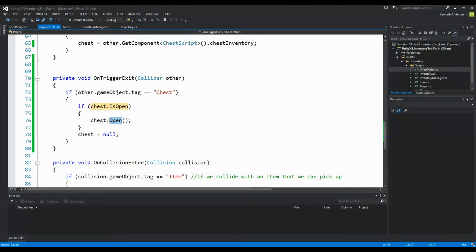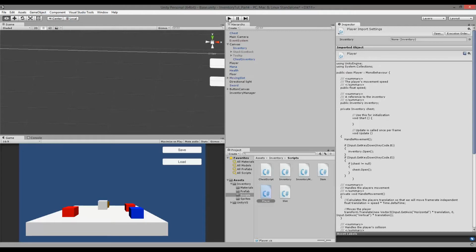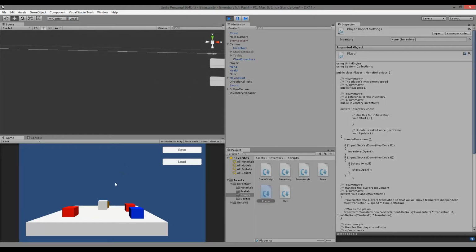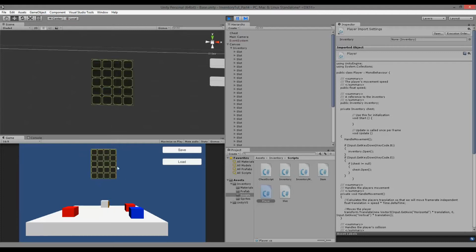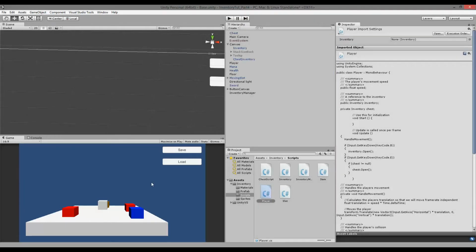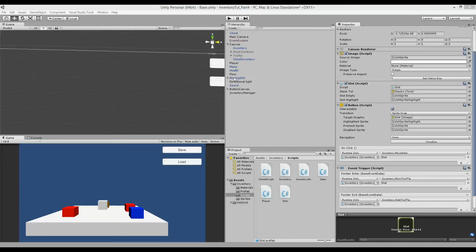So if we save this and go back into Unity here, and we go close to this one and open it, we see that we can open our inventory. When we move away from it, it fades away, so we can't use it anymore. If we go close to it again, we can open it one more time, close it again, we can open it, and we can move away, and then it fades out. So now we have the functionality for opening our inventory separately, and we have the functionality whenever we move away from our chest, then we won't be able to open this inventory anymore because our player doesn't have a reference to it. So now that we have fixed that, we have one more bug that we need to tend to.